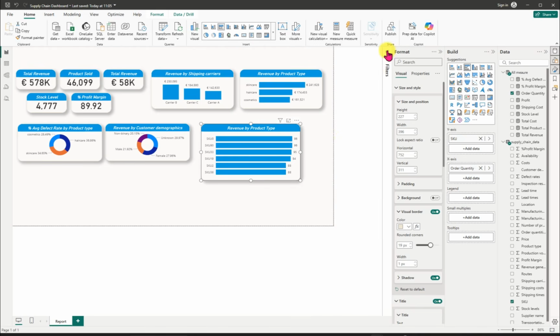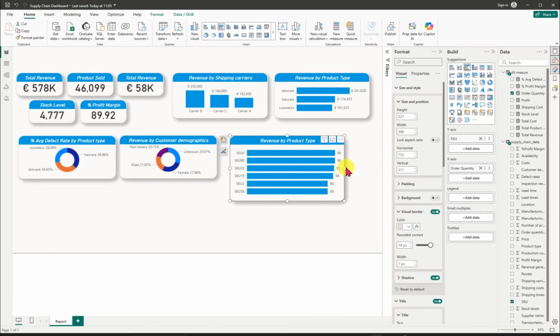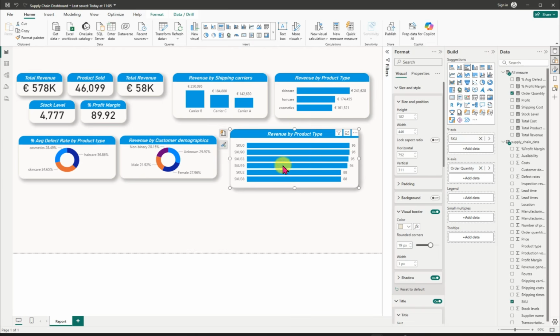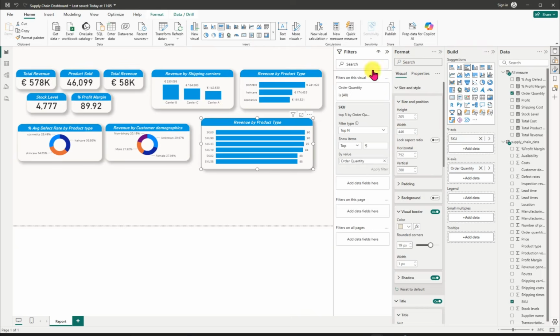Then I'm going to close this and make this up a bit. I think I have top 6, and I only need top 5. I'm having top 6, so let me go back there.